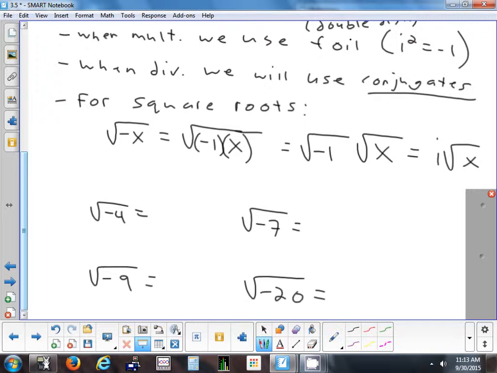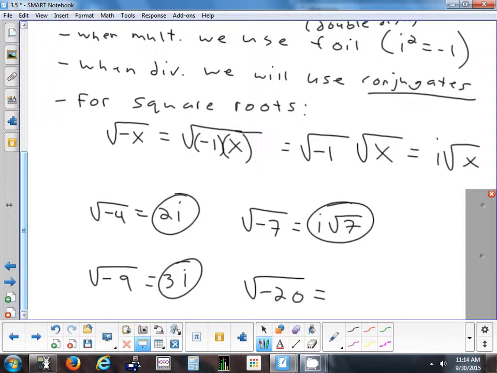All right, so how about the square root of -4? Yeah, right? 2i. It's okay to put the i after it because there's no square root. That's perfect. Okay, James, how about square root of negative 9? 3i. Okay. How about the square root of negative 7? How would we write that one? Yep, Kenny? That's just i square root of 7. That's all you can do. i square root of 7.